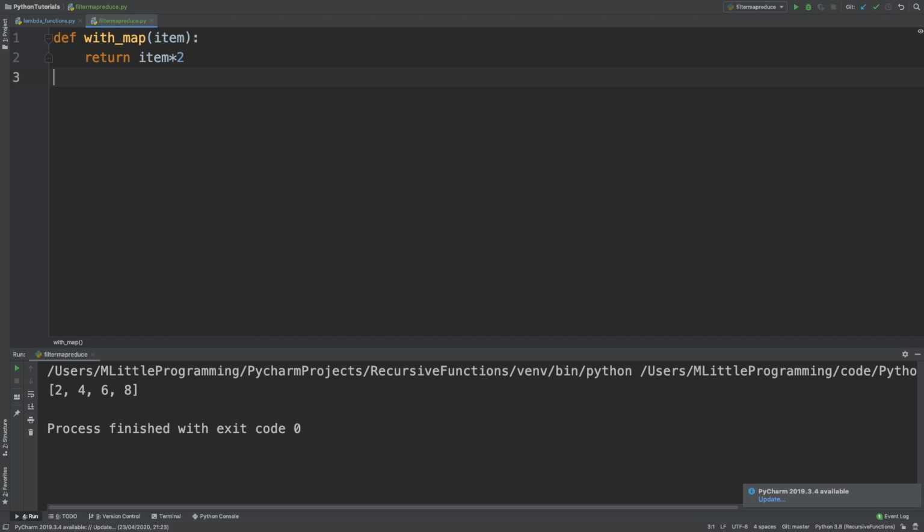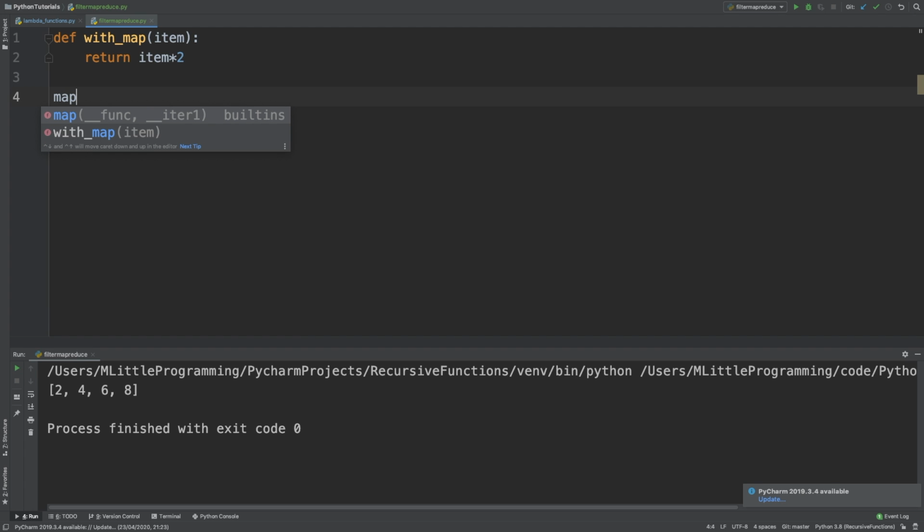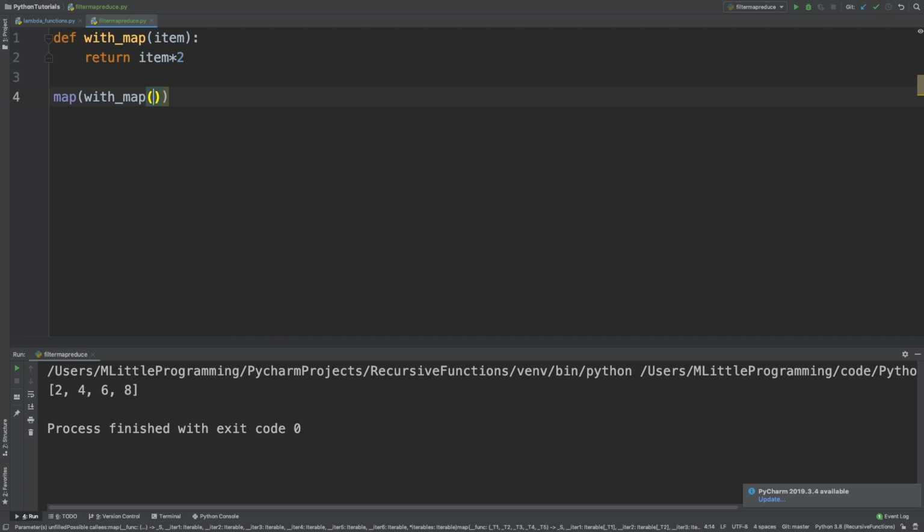We are then going to set up our map function. As we mentioned earlier, the map function has two parameters. The first one is our function. We just pass in the function itself and do not call the function here. That means that we don't need to define the argument we are going to pass into the function. The map function will take care of this for us. The second argument is a sequence that we want to apply the function to each element. So, for this example, we can just define a sequence here of the numbers 1 to 5. We can assign the result of this map function to a variable, which we'll call numbers.